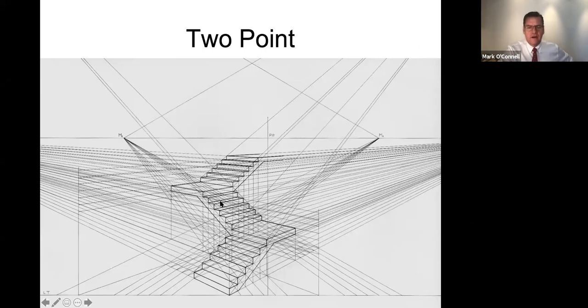The only complication with 2-point, like it's great, it's really exciting, but the problem is your vanishing points, to be a real accurate 2-point, are really far away. You can see that both of my vanishing points are not in this drawing because they are very, very far away on the horizon line if it's a real 2-point drawing. So you get all the information you need, but you have to have a pretty wide drawing surface to accurately put those vanishing points in. But you can see how beautiful this rendering of the staircase is using the 2 vanishing points, right?